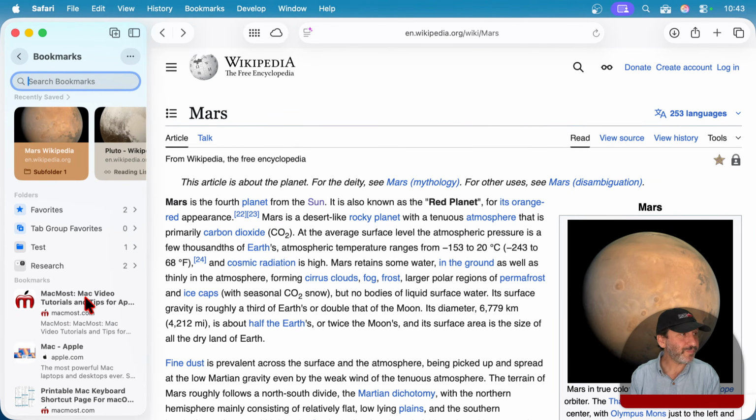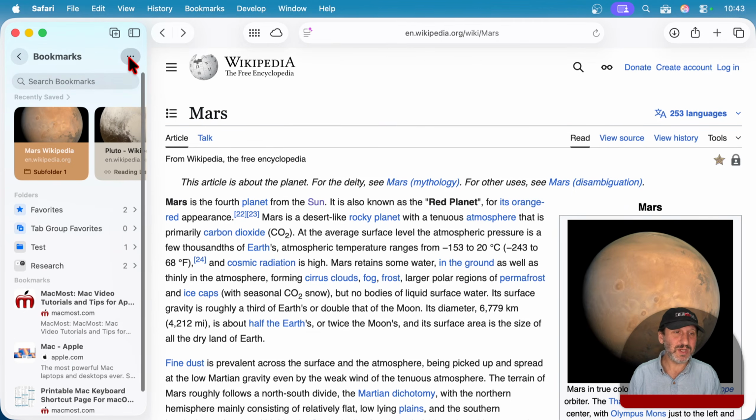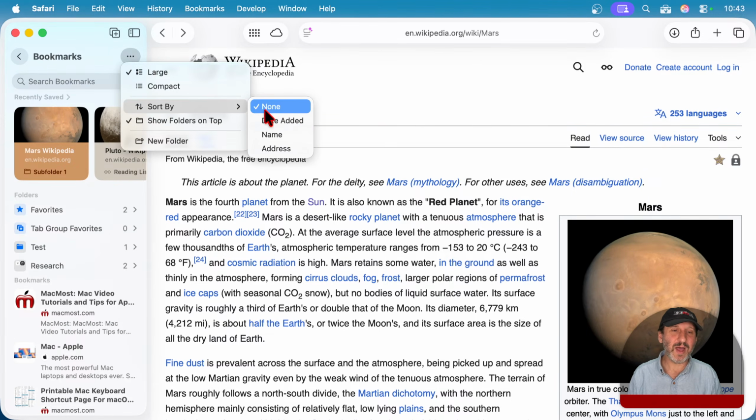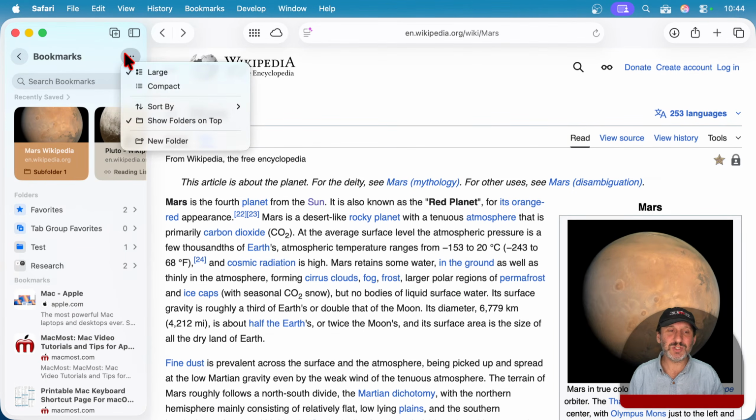So you've got that. You can rearrange here as well. So I can drag these up and down. I can drag into folders. So the sidebar is pretty fully functional. Sorting, there's a sorting function in here. You go here, you can do sort by, and this isn't a permanent change. If you edit the bookmarks and you sort a folder, it's reordering those items. So change has been made, it's done. Here, if you do a sort by, then it's changing the order here, but it's just a visual thing.